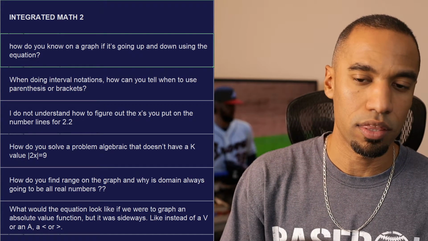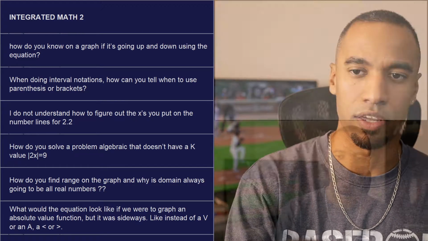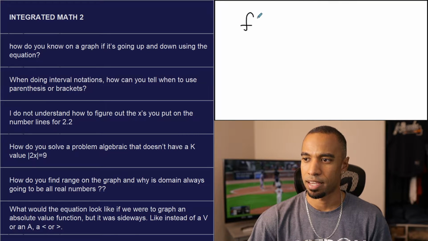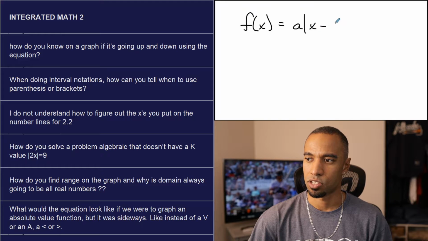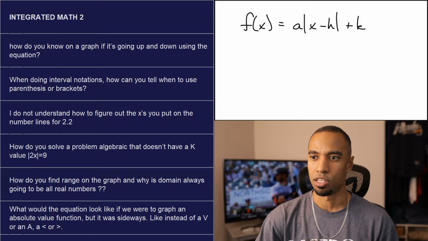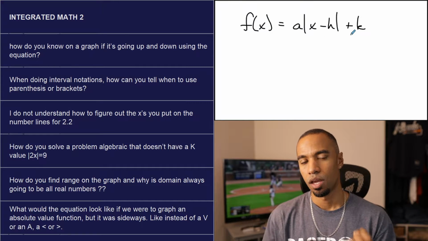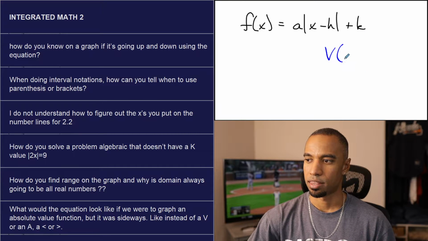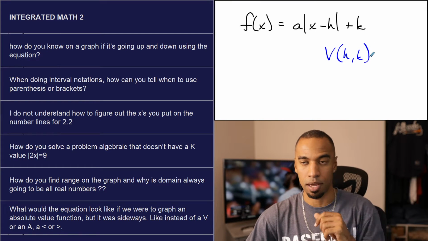So the way to answer this best is really to look at the vertex form of an absolute value equation. So I'm going to go ahead and write that out for you guys here. That's going to be f of x equals a times the absolute value of x minus h plus k. And I'm sure this isn't the last time that I'm going to be visiting this formula here. So what this formula here is, it's the vertex form of an absolute value function where the vertex appears at the coordinate pair h comma k. That's the lowest or highest point of an absolute value function.